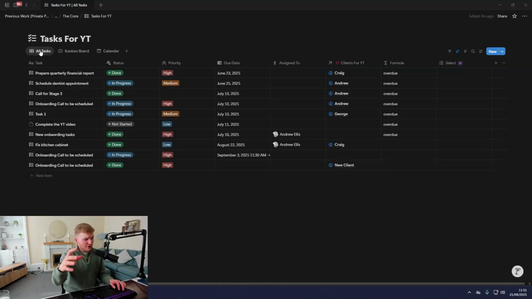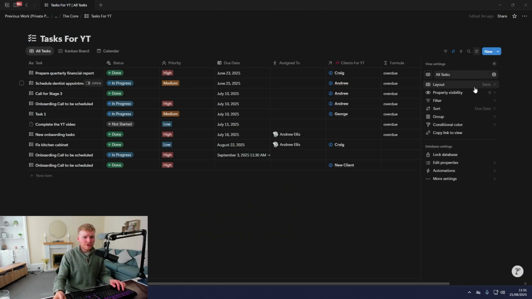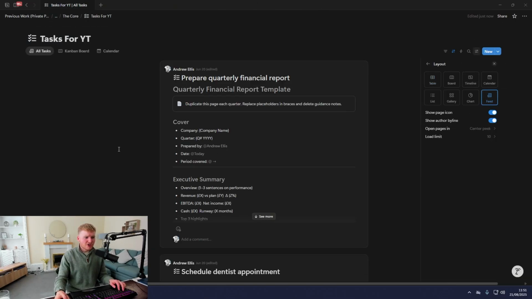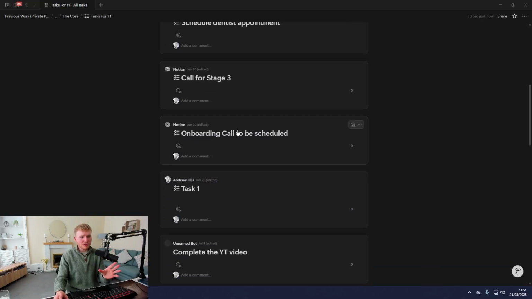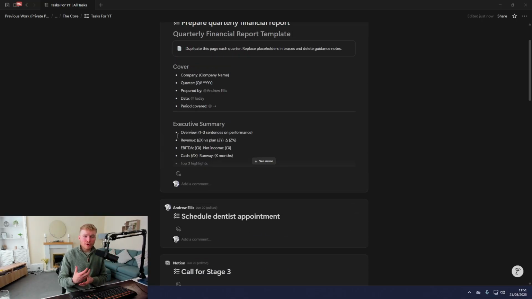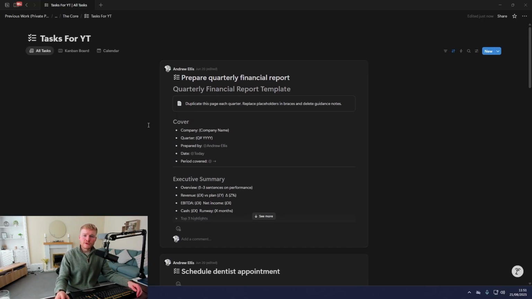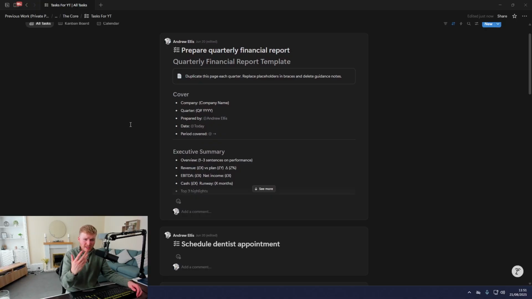There are a few other things that Notion have released recently, like the feed view inside of Notion. It's a new view that you can use, which is just here. So you can kind of see inside of the pages with what's going on. But I won't lie, I've not used it with any client yet, as I've not found a way of it being something that's really good for them and laid out really well for them.